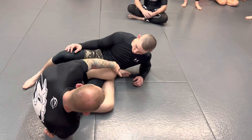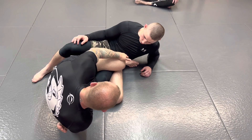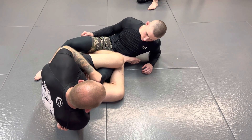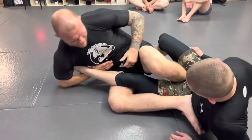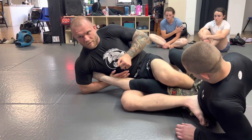From here, you keep your lock tight so my knee is connected to my heel. My left foot is hooked under his far leg. Now I'm going to choke up on the ankle — I'm going to get my wrist bone really deep under his Achilles. I just slide my wrist back and catch. You slide back far enough and your wrist bone will catch right on his heel.